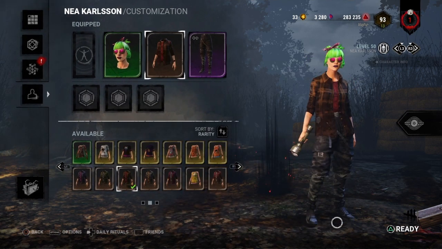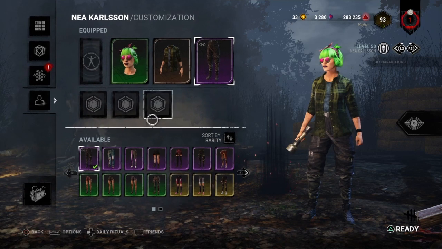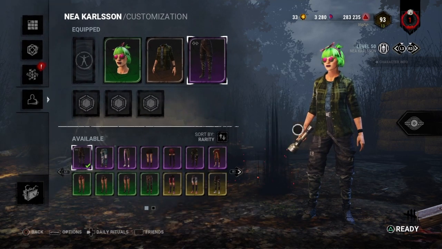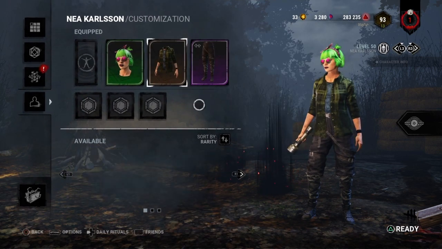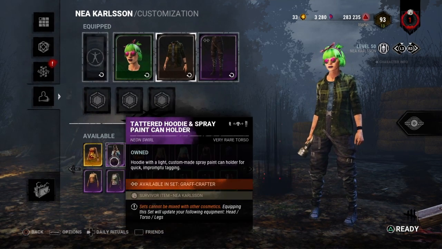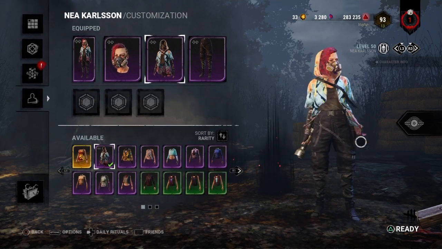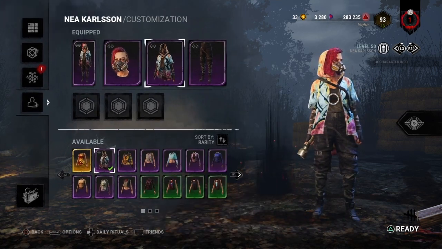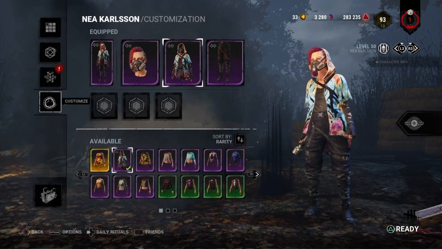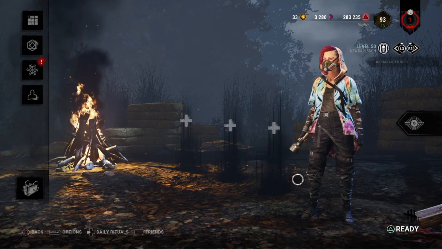For Nia, for example, I've seen that these recolors work pretty well. But yeah, that's it. If you want to change the pants, then you can, but it's just gonna reset, obviously. And you cannot select from this menu. If you click on a linked piece, it will just give you the complete thing back, and then you have to do it all over again. But as you can see, it's not that difficult. I'll just switch to Killer real quick to show you that it's possible on there as well.